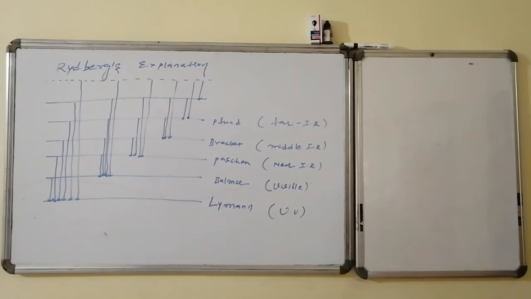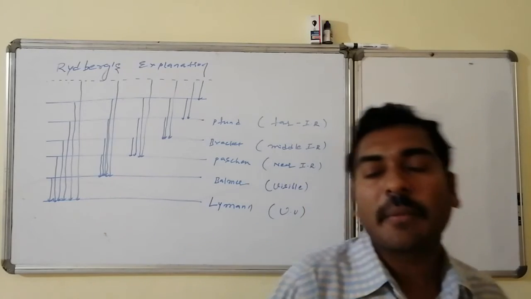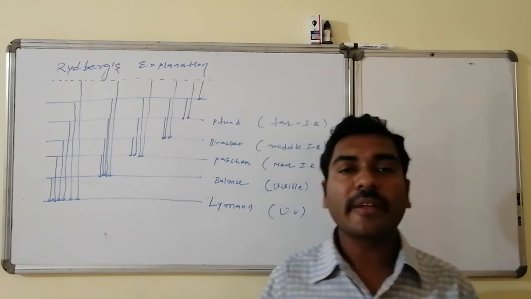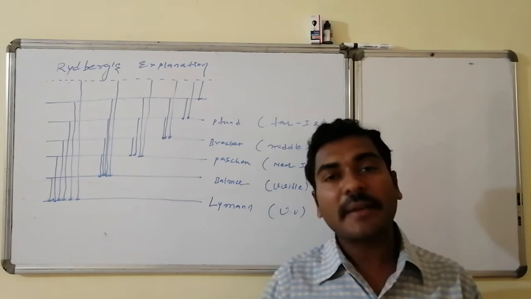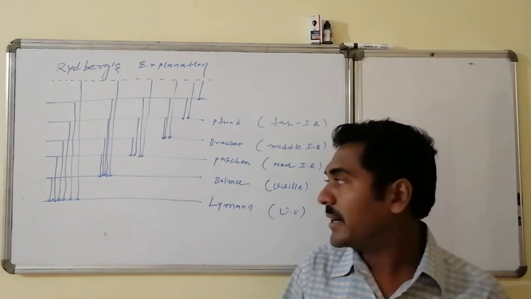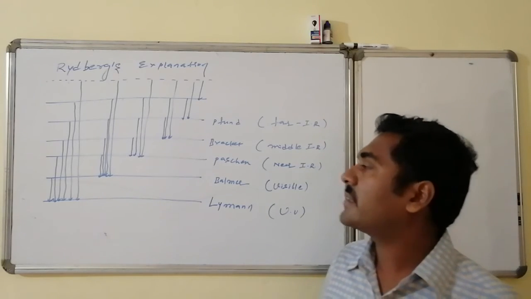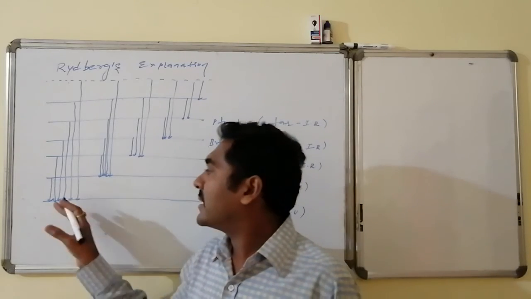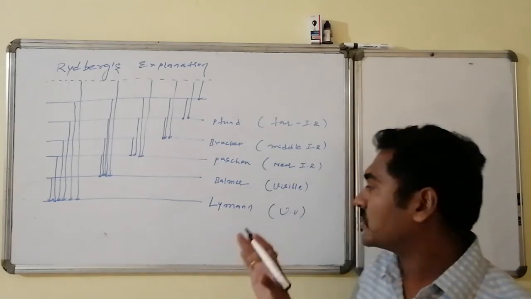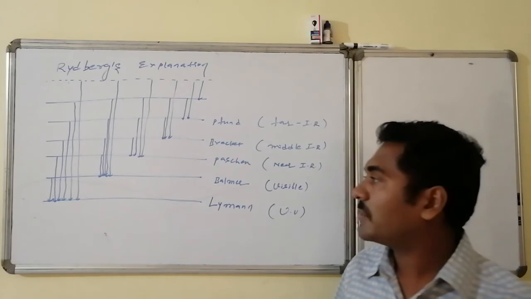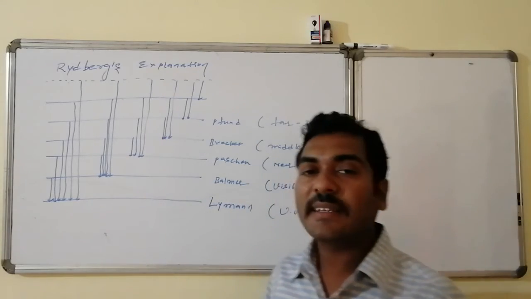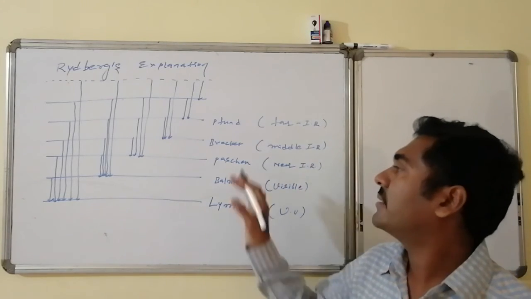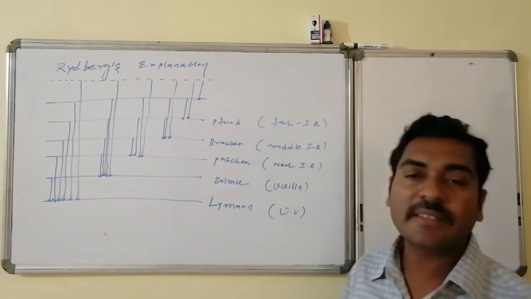Rydberg, by considering the orbits in the atom, gave a mathematical explanation for the wave numbers obtained in the broad spectrum of the hydrogen atom, in such a way that electron de-excitation from any of the energy levels to the first energy level leads to the Lyman series. Similarly, any of the energy levels to the second energy level gives the Balmer series. Similarly, Paschen, Brackett and Pfund series.